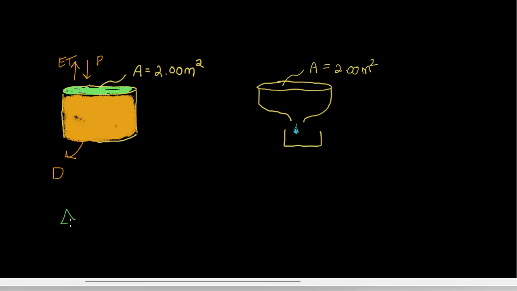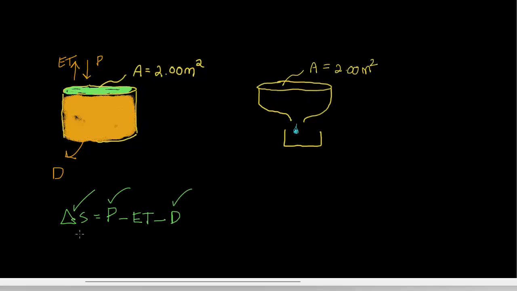It's very simple. We have the change in storage equals inputs, precipitation, minus outputs, which are ET, the thing we're going to ultimately try to measure, minus drainage. And we're going to measure P, we're going to measure D, the drainage, and we're going to measure the change in storage through the mass in kilograms. That's the only way in which this problem is different than the water balance problems you solved earlier in the class. We're going to weigh the lysimeter, determine the change in mass, and convert that to a change in volume of water stored. So we're going to know this, we're going to know that, we're going to know this.